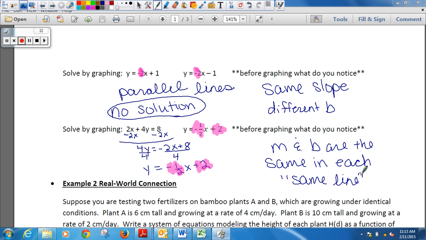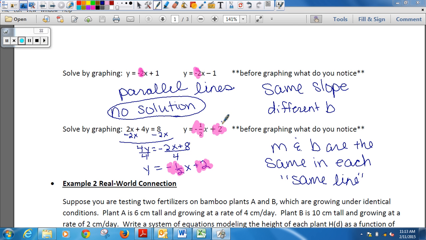And I graph. This time, even though I entered two equations, I'm only seeing one line. And we talked about it, it's because it is the same line. So if I don't pay attention to what I'm doing, and I go ahead and hit second trace intersect, it actually does give me an intersection point. But the problem is it only gives us one. If they are the exact same line, every single point on the line is going to work.